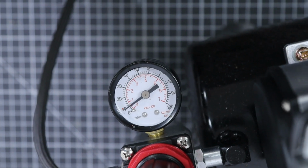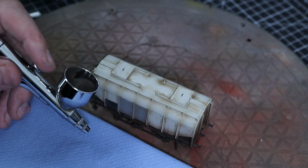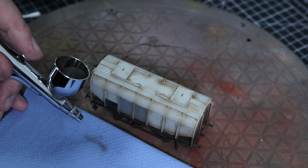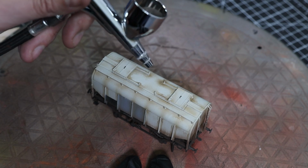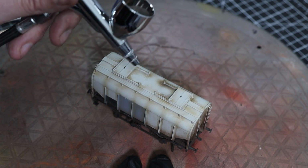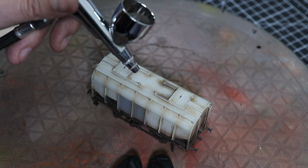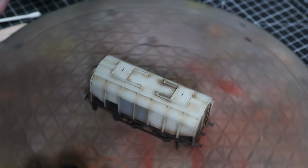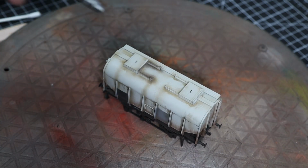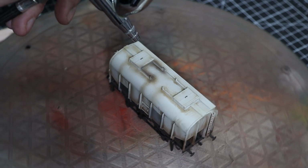So for our next part, we've turned the airbrush pressure down to, you can see, 10 psi there, and this allows us to do these narrow faint lines. If we get fairly close and we're fairly light on the trigger, we can just paint in around these areas, similar to at the beginning with the earth brown, but now we're using a grey brown grease colour that I've concocted.